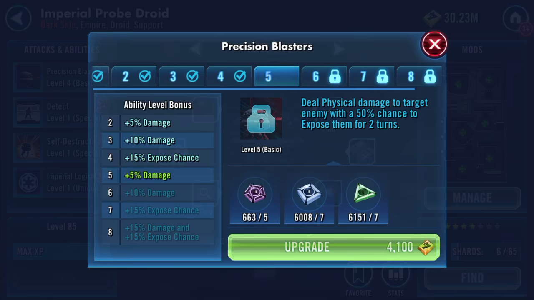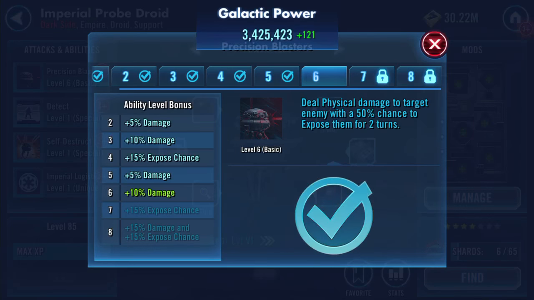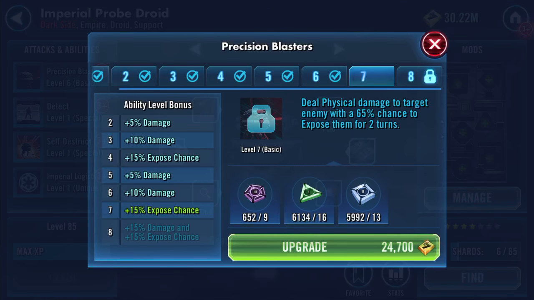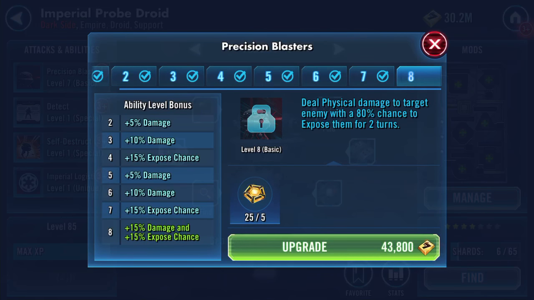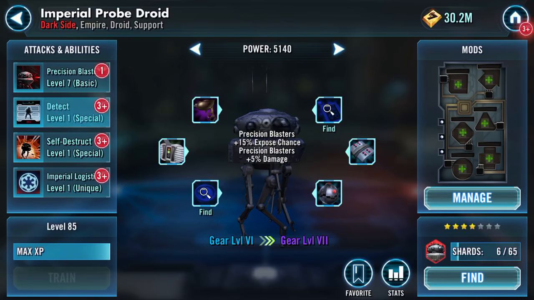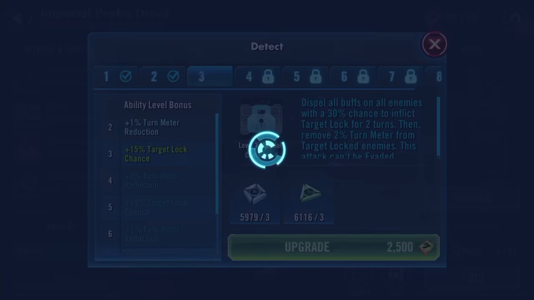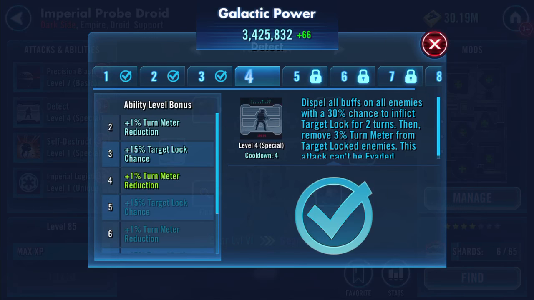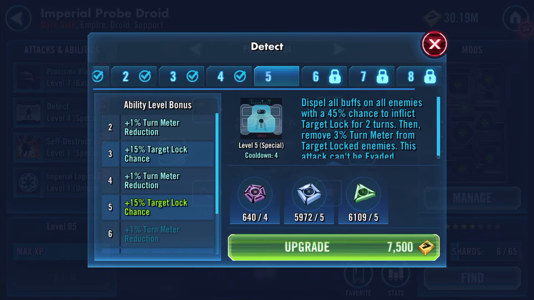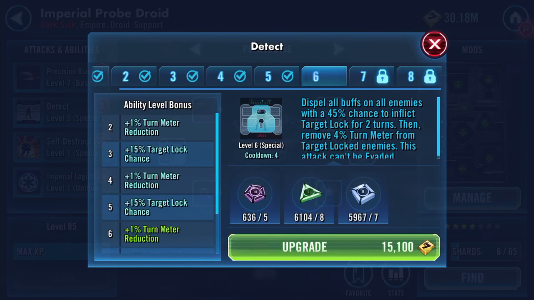Deal physical damage to target enemy with a 50% chance to expose them for 2 turns. There's an 80%, that's worth popping on, isn't it? Dispel all buffs on all enemies with a 30% chance to inflict target, or 45% chance to target lock for 2 turns, then remove.